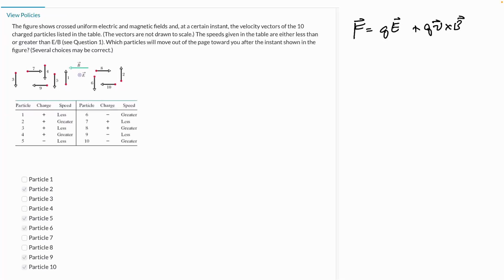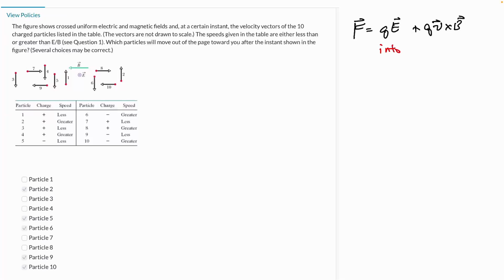Which way is it pointed? It's kind of hard to see. It's pointed into the page, right? We have a magnetic field pointed to the right or left? I can't remember anymore. Okay, so for particle number 1, which way would the force be on it because of the electric field? It's a positive charge. What do positive charges do? They follow the electric field. Okay? So the force from this is into the page, right?